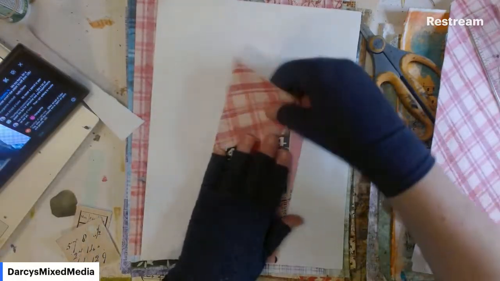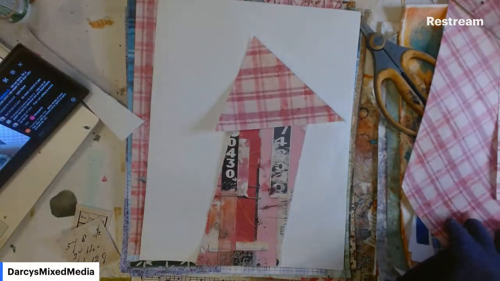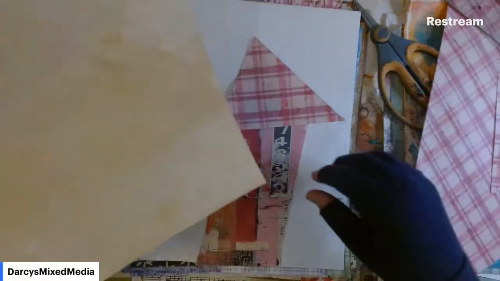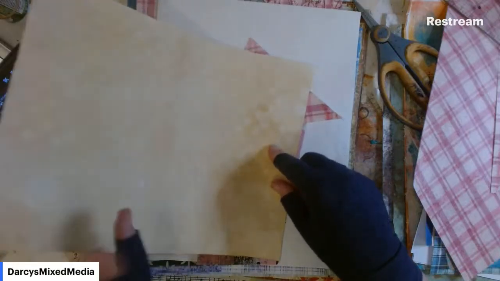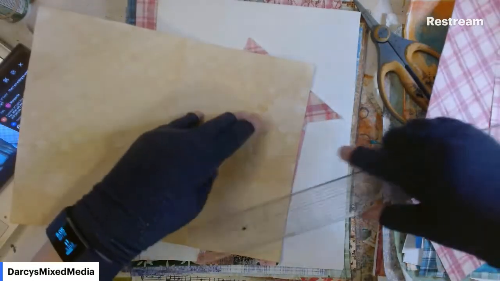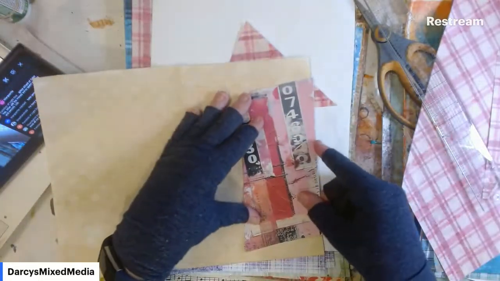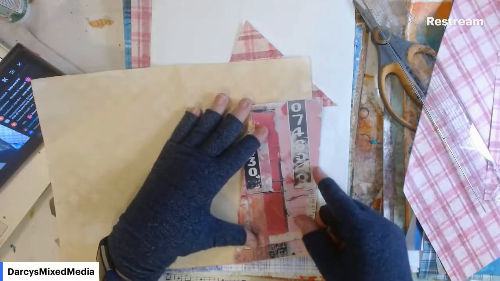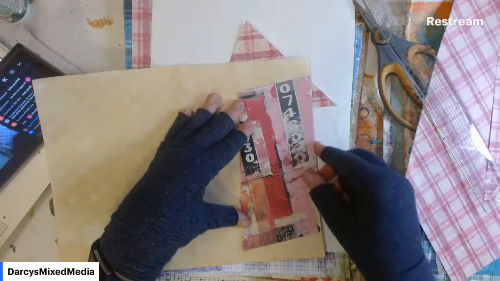So if I want to make this into a journal card, all I'm going to do is take a piece of writing paper, or well, cardstock will probably be the easiest. And I'm going to make it a little bit smaller than my house. So we're getting all technical and measuring. No, we're not measuring. We don't measure here. Don't make me measure.